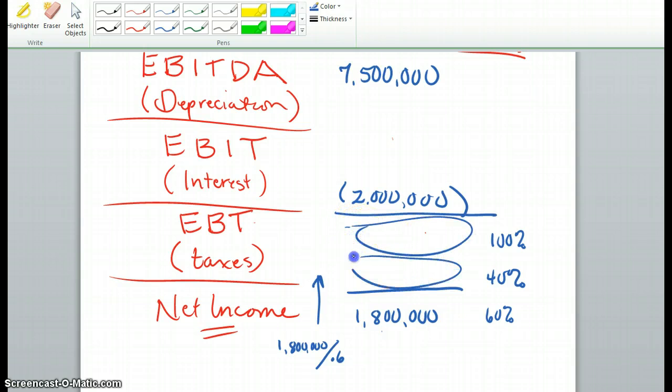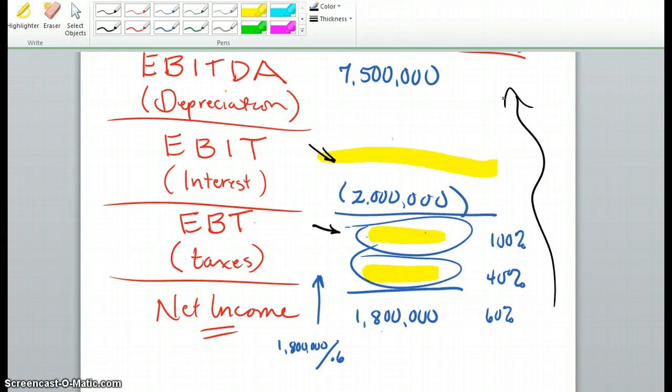And then you'll also be able to calculate taxes. If you can do that, and you know your interest, or I should say EBT, last time, you'll do that. You'll be able to fill in that, and they give you your interest. Well, you will know then what your EBIT is, because whatever you came up with for EBT, you'll add $2 million to your EBT, and that'll get you to your EBIT. And do you see how you will sort of work your way up in order to solve this problem?